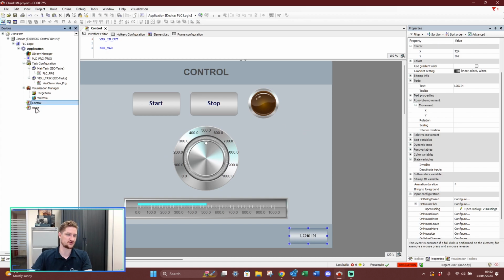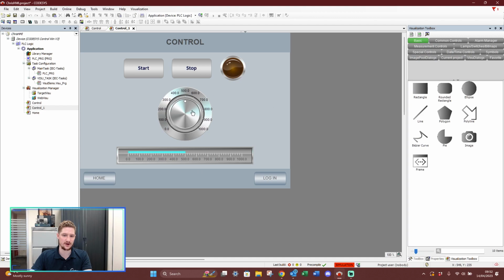And like I said, we can just create these visualizations on the left. And now what I might want to do, if I ever want to create a screen again, is just copy the home button or copy the control, paste that in, and then I've already got this thing designed with the bottom bar, the top bar, and then I've got the home button, the login button already there. I don't have to do anything else. So I'm just going to save my work, and I'm going to be happy with that.